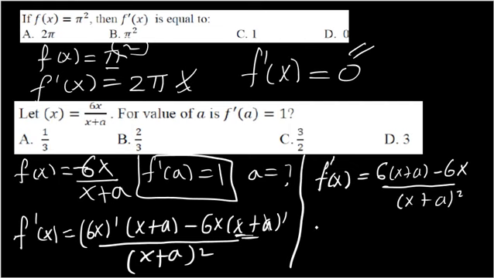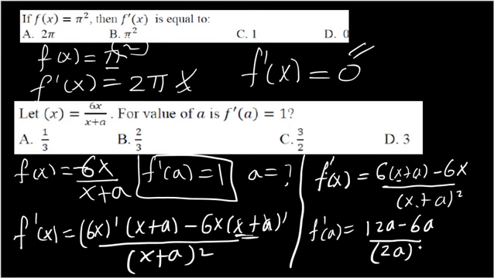Then at this point, we can substitute f derivative at a. F derivative at a means when you insert a here, a plus a will be 2a, then 2a times 6 will be 12a, minus again there, 6a. We substituted. The whole over, again, a plus a will be 2a, the whole square, which is equal to 1. We do have this one. Okay, let us go to the next page.